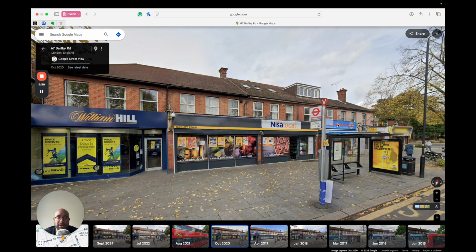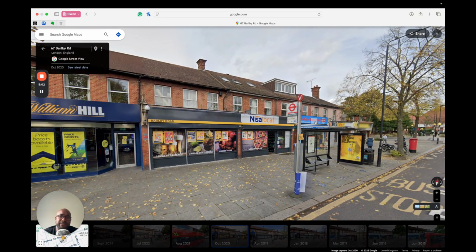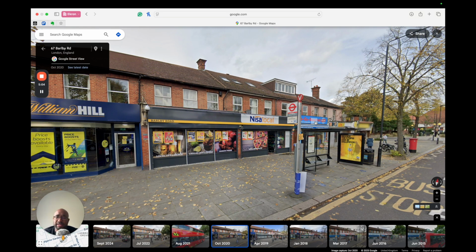Now, the restrictions of this, I haven't really found too many, only a couple, only that it seems to go as far back as 2008. Obviously, the coverage on this isn't 100% of the country. And also sometimes whole roads are blocked off, you can't get access to them, or some properties have been blurred for privacy requests. So it's not 100% effective, but in my case, it's very reliable. I think there's only ever been a few which haven't had the images, but it's really effective.